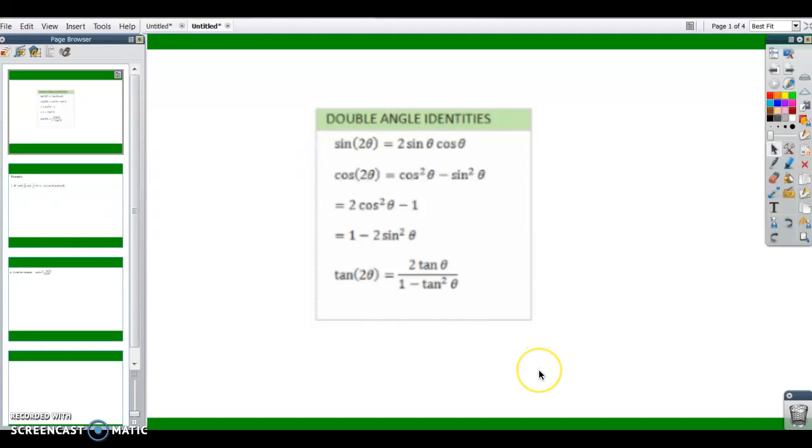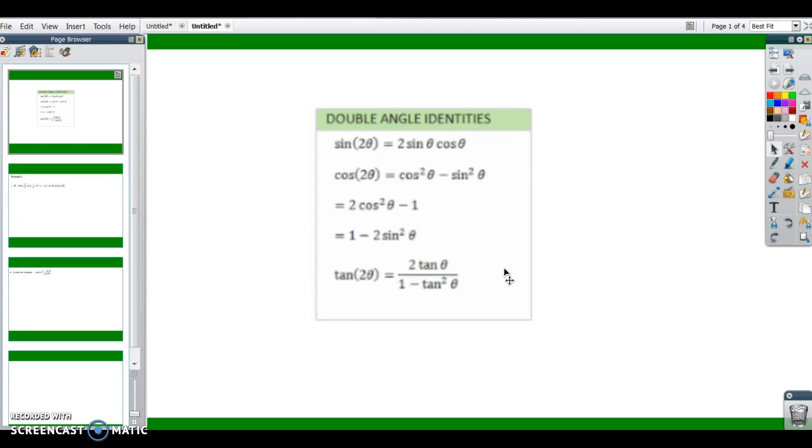Okay, this video has to do with double angle identities, and you can see I have all the double angle identities listed here for you. These are all going to be on the trig identities sheet that I give you that references all the different formulas and things that we've talked about so far. So please make sure you have that handy when you're doing these problems. You can use everything right off of the reference sheet. You do not need to memorize these.